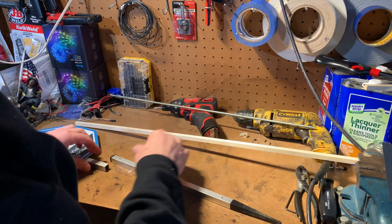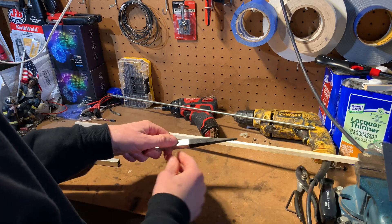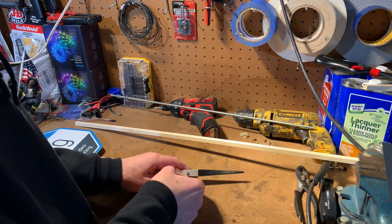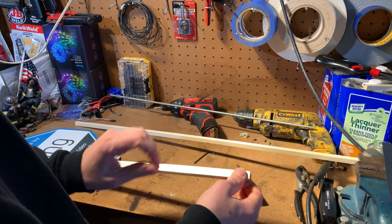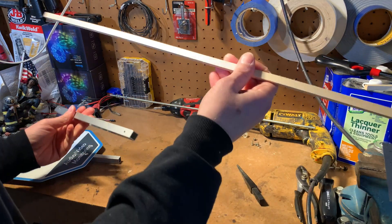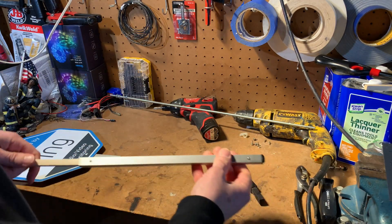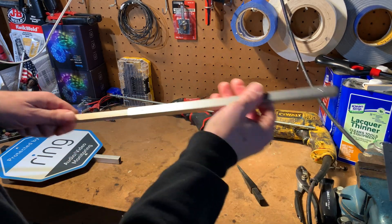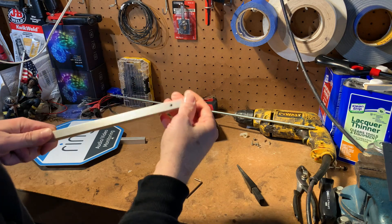First, you need to get these two broken parts out. Take this button here and press it in. Hold that in and pop out this piece here, pull that out. Now you can press this button, take the 3/8 piece of wood, put it in here while holding the button in, then push with your hand at the same time to force this piece out using the wood. Press that button in, press down on it, and the piece comes out easily enough.